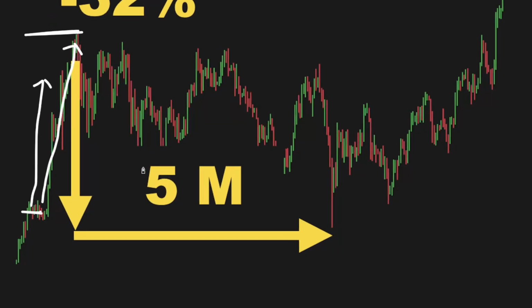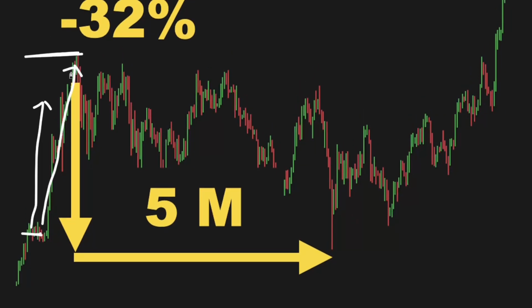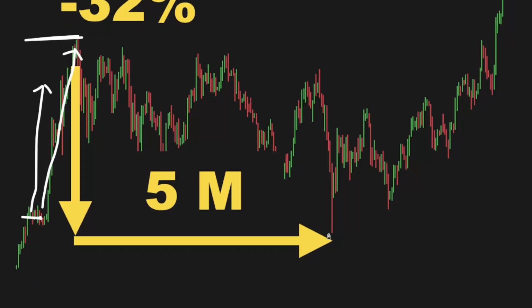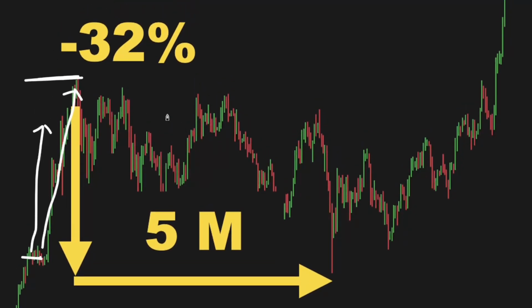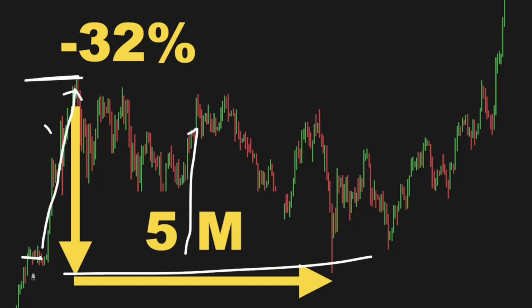Investors buy slowly on every day or every level, meaning at every level Bitcoin is at, so they don't produce very large volume bars. From that top to the bottom, it took 5 months and we dropped 32%. Then it took off again, and yeah, we did meet this level as expected.